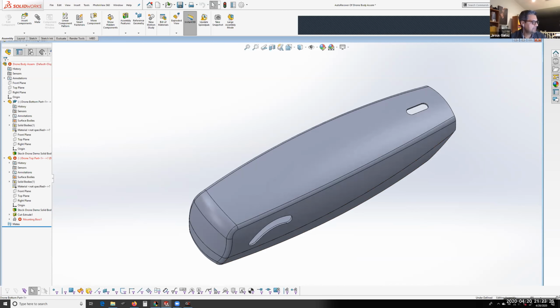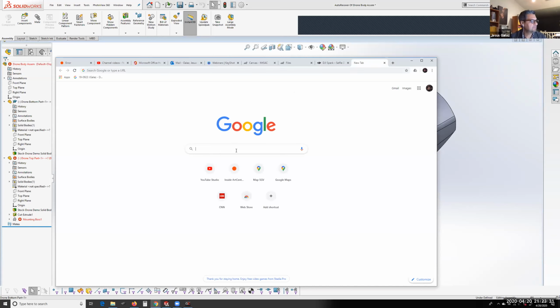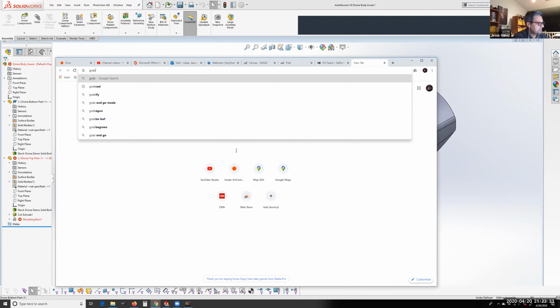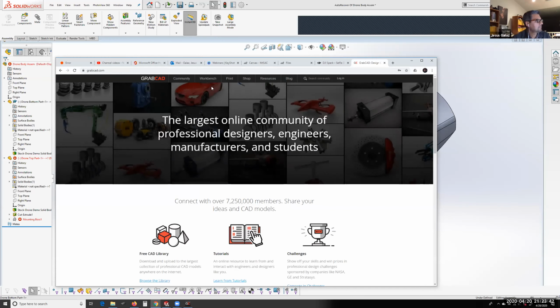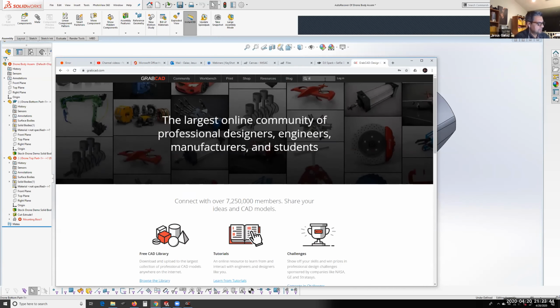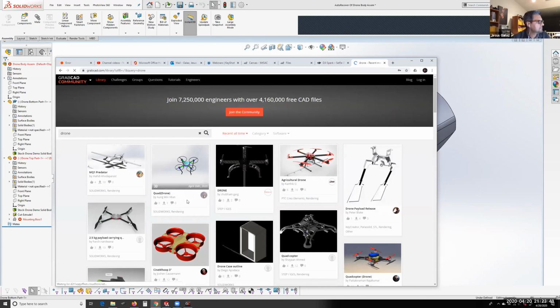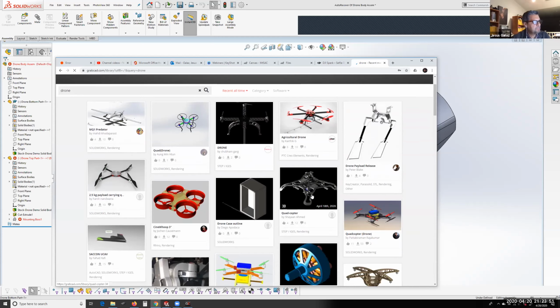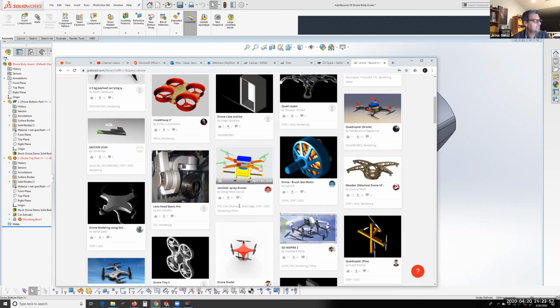And if you do go on GrabCAD, GrabCAD's probably one of the better ones for CAD. So I'll just do a search for drone. Sometimes the base body of some of these are already there, so you can see how they did it, in a way.